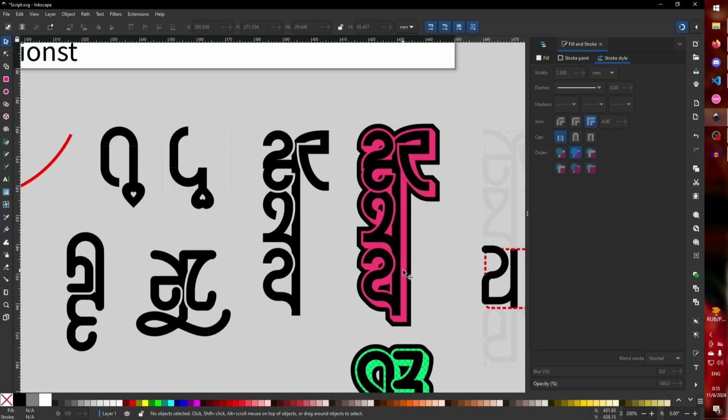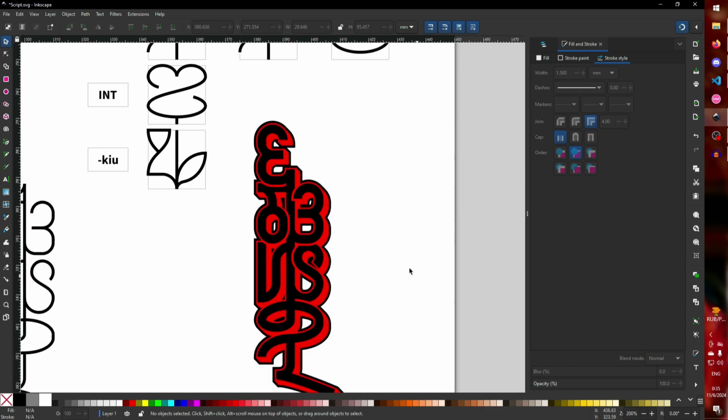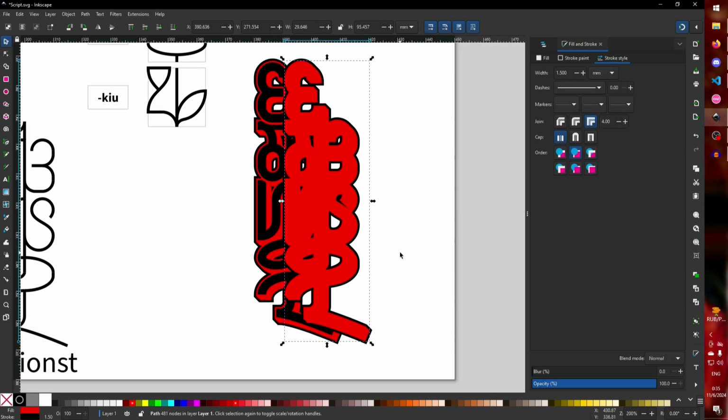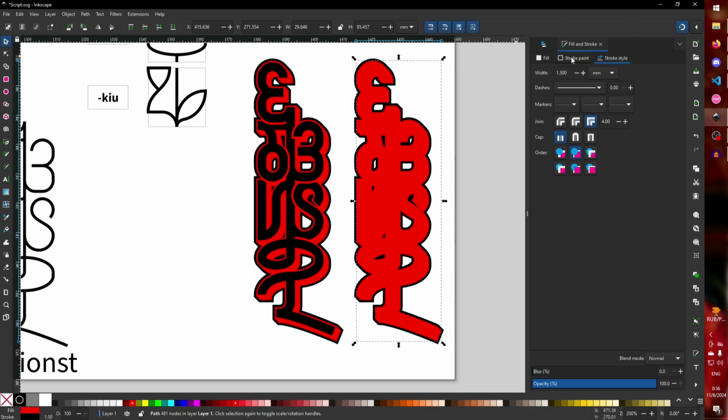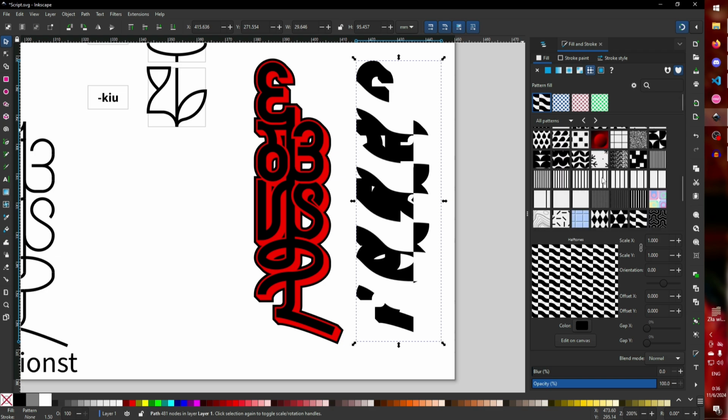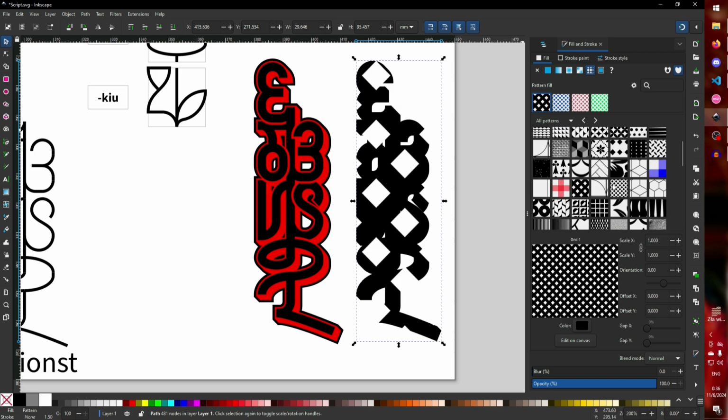And if you want to do this polka dot pattern that I have here, that's also pretty simple. Again, you duplicate this object. We're going to get rid of the stroke. We don't need the stroke this time. And for fill, instead of a solid color, we're going to go to textures, and this. No, it's not this. It's this.